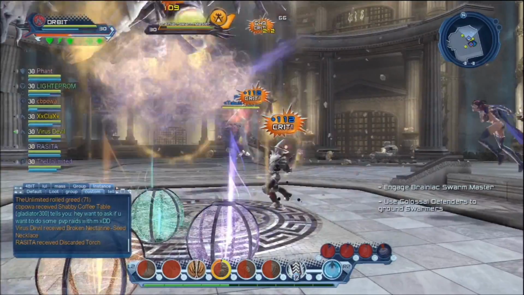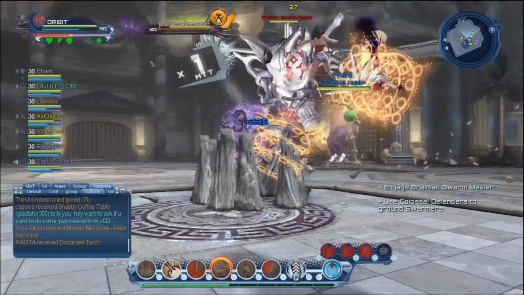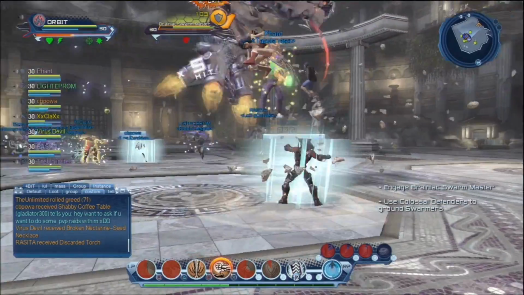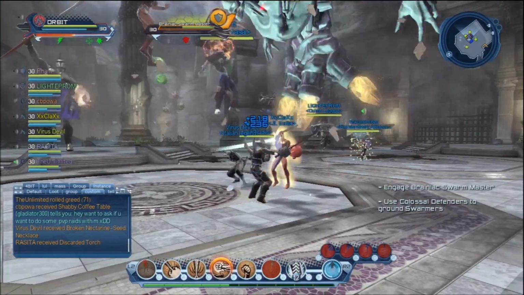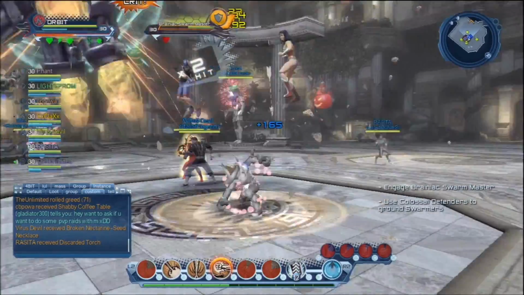Now I hate how the bosses are so high because you can't actually see what's going on. But now I've been Earth for so long, I know when damage is going out, and trust me, damage is going out at the moment, 100%. Okay, boom, boom, boom. He's just getting nailed right now.